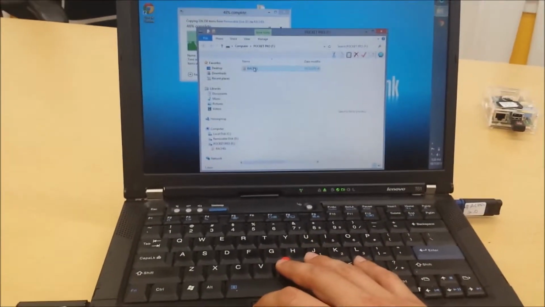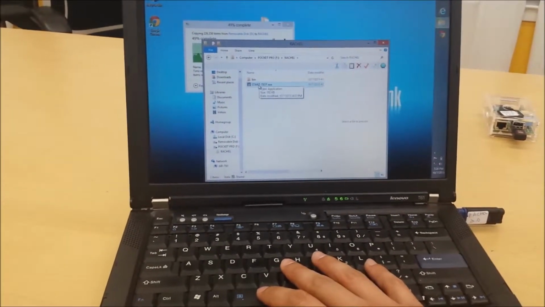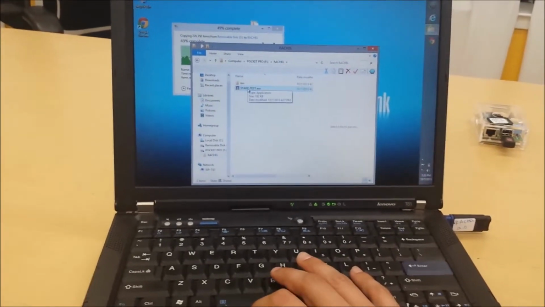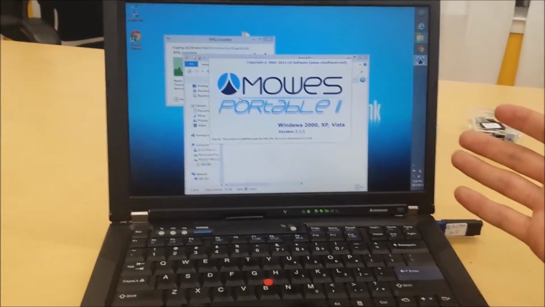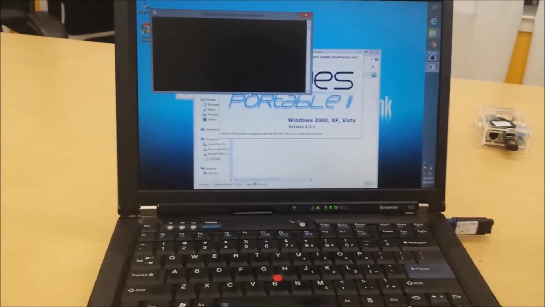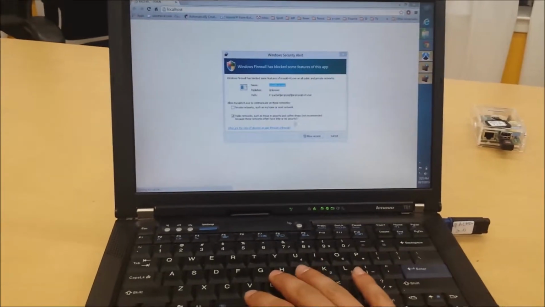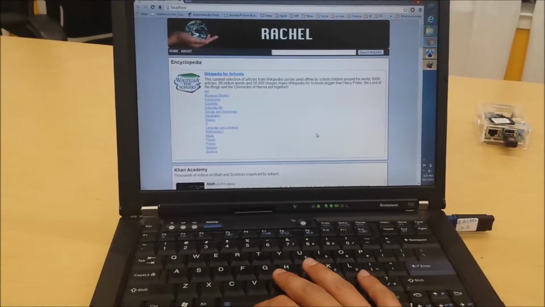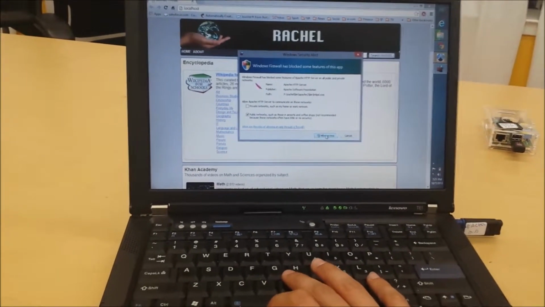Now I'm going to go ahead and run Rachel from this USB stick. So we have this new great little icon that just says start, and it'll actually just say Rachel start when we've finally released this in the next couple days. But you double click it, and up comes Moz. Moz is a piece of software that helps Rachel run as a server, and if you don't know what that means, it's not important for now, but you will want to go ahead and allow access to both MySQL and, if you get another one called Apache, you're going to want to allow access to this.